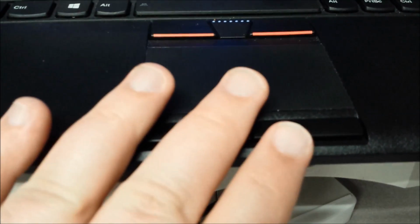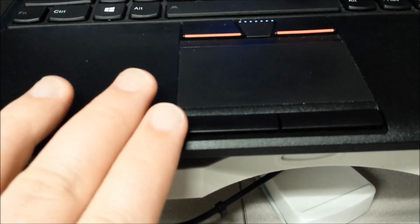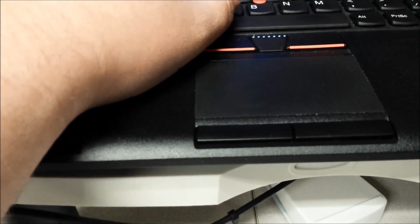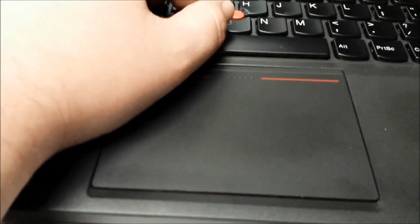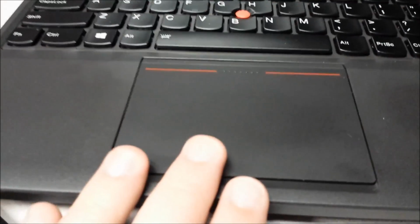The one for the 530, I'm not a huge fan of it, but it definitely is a superior touchpad. Even though it's smaller, it's still multi-gesture. You can scroll with two fingers, you can zoom in and out. It's still a multi-touch touchpad, but because it's smaller and the buttons are separate, you don't have that same problem. I have my hands on the home keys here, and my hand isn't really touching it. My thumb is hovering over it, so I'm not touching it. With the 540, my hand is really touching it, and that's really frustrating. So it really makes this an unusable piece.